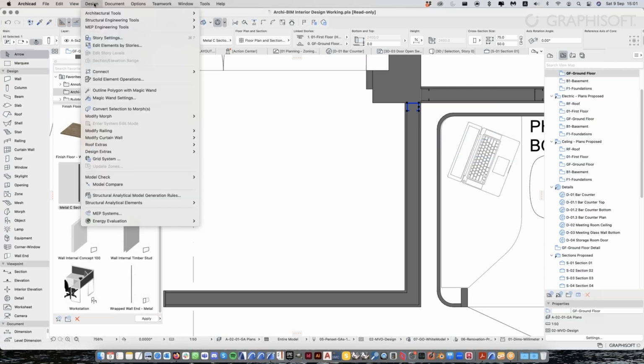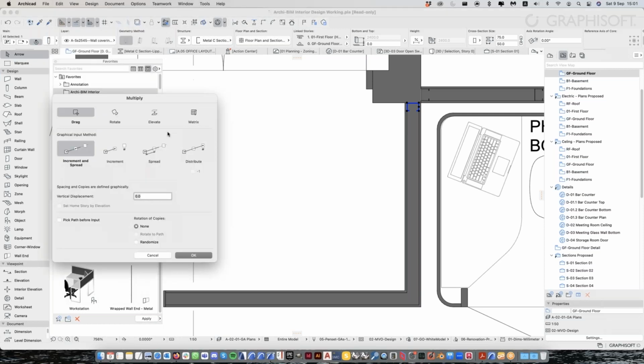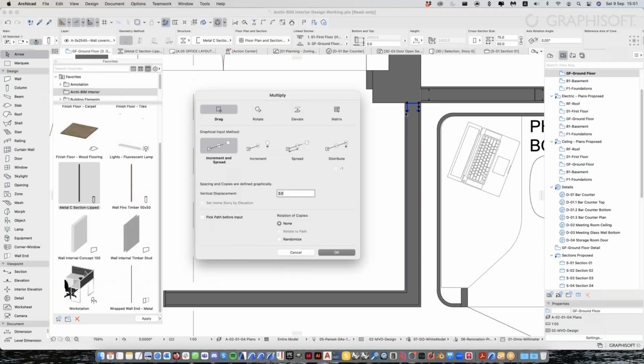If you go to design, go to edit, move, there's this called multiply. And the shortcut is Command U or Control U. This tool is not only available for this, it's available everywhere, whatever tool you want to do a multiplication, or I guess you can call it array, you can use this tool and it's very handy.